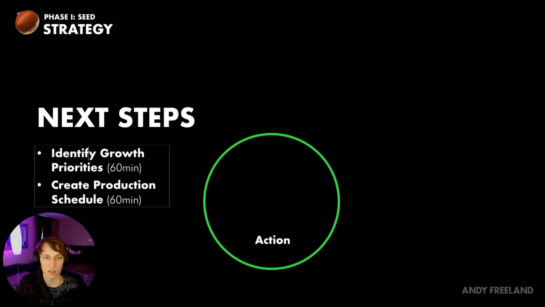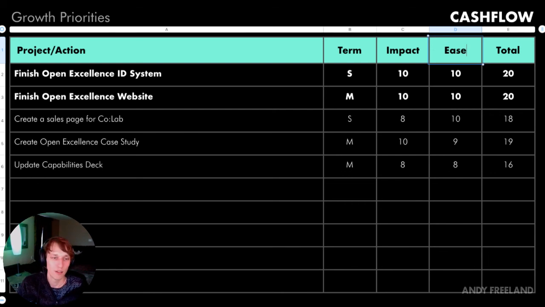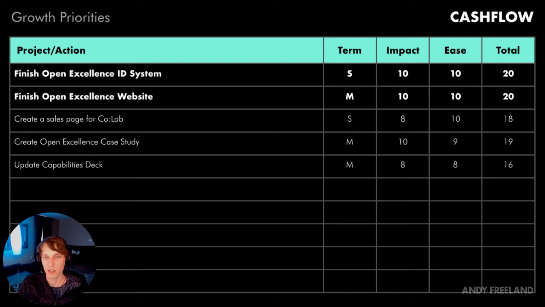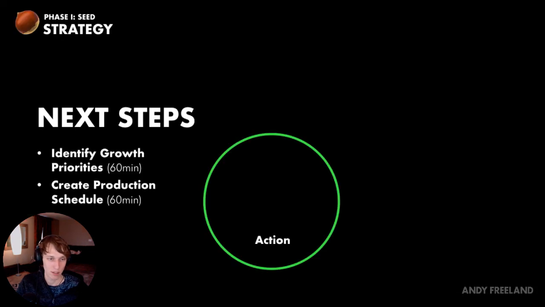So again, just to recap real quick of these two things and how they at least look for me. You can do this with a spreadsheet, a piece of paper, it doesn't matter, right? Just a list, and then you just grade things. So that's that, and then you can create a schedule, a grid, whatever it is. It's mostly, I feel like, really what it comes down to is creating space for creativity, and not only that, but also for product, which is to say, putting things out into the world. However that looks for you is fine. I think the important thing is just to create some sort of schedule that works for you and stick with it, and then adjust as you go. So that's the next steps for action.